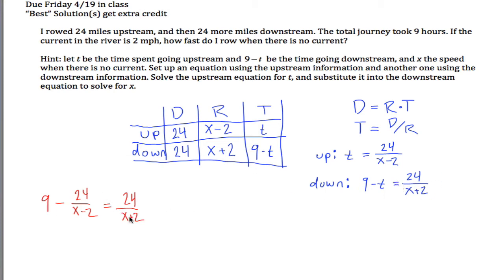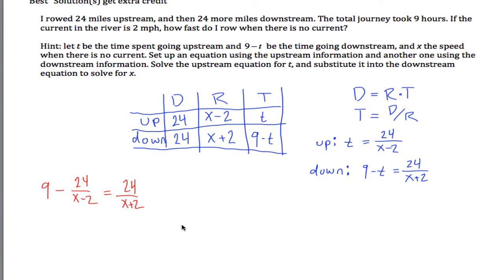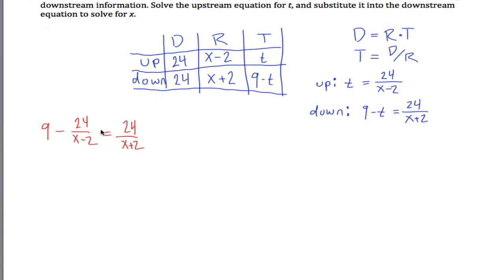And so now my task is to try to solve this rational equation. So it's hard just to get to this spot. I think getting from the word problems to the algebra is pretty tough, and then this one specifically is a pretty hard algebra problem to do, but we'll work our way through it. The first thing you want to do is find the least common denominator. I guess you can think about this 9 right here as 9 over 1, and the least common denominator between 1, x minus 2, and x plus 2 would just be x minus 2 times x plus 2. So what that tells us is that x cannot be equal to 2 or negative 2, because if x were 2 or negative 2, then when we multiply both sides of the equation by the least common denominator in our next step, we'd be multiplying by 0. We'd be losing all the information.